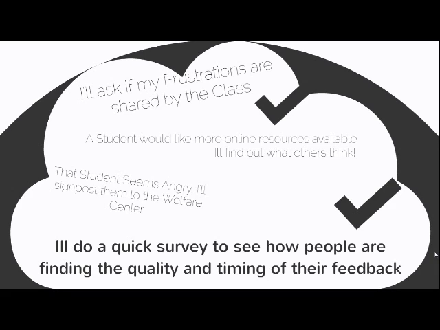So, whatever you're thinking, just think, I'll do a quick survey to see how people are finding that topic, and we'll see what goes from there. If you take that to your meetings, lecturers will be really happy to work with you through that, because they'll see it's a real issue and you're really passionate about it. That is the best way to be a course rep.